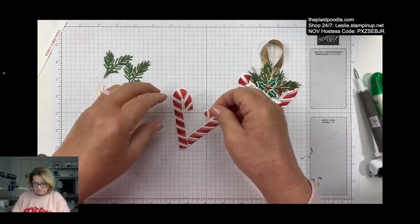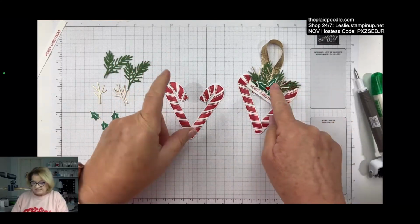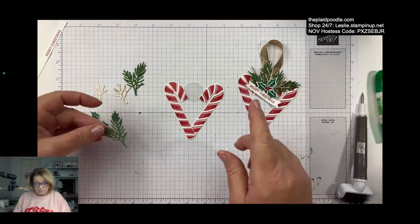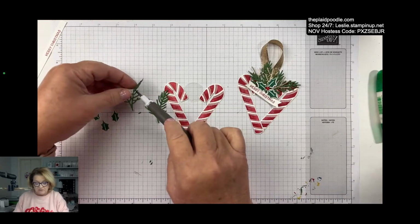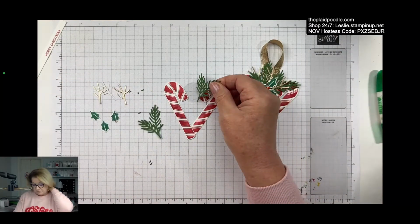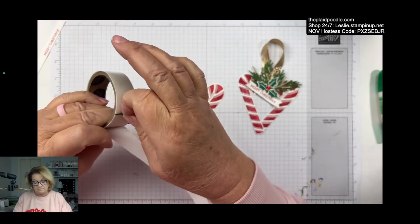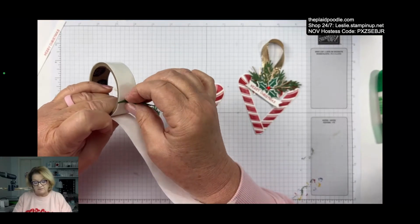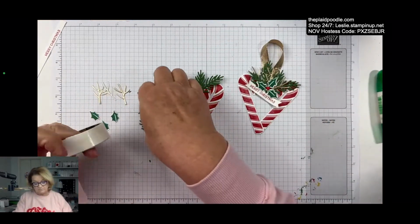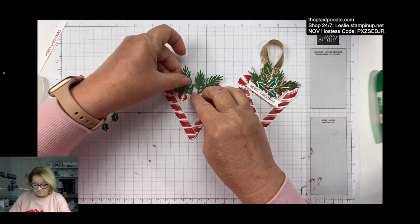Okay, so now our little, well, spoke too soon. I just get excited. There we go. Now we have our little window sheet, and we can attach all of our embellishments to it. You can use multi-purpose liquid glue, but I'm going to use the mini glue dots. Here's the two evergreen branches or boughs of evergreen. I never know what to call these things. And I'm going to stick one over here, kind of. I almost did 3 of these, and I think 3 would look cute too, but I think 2's enough.